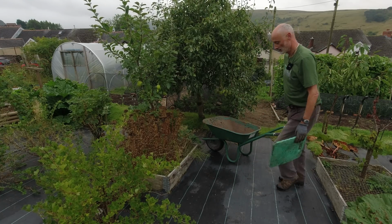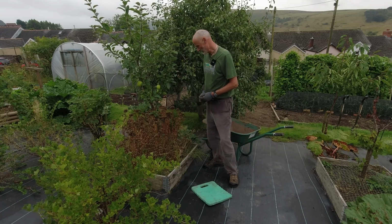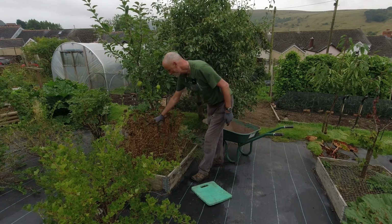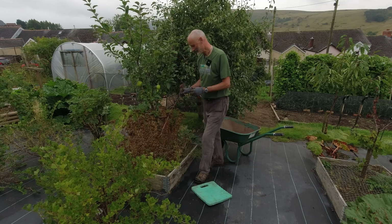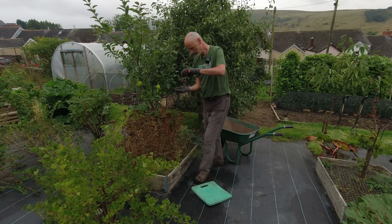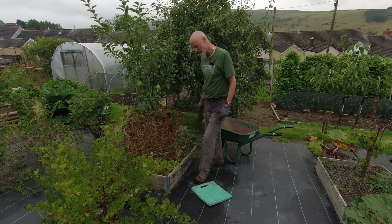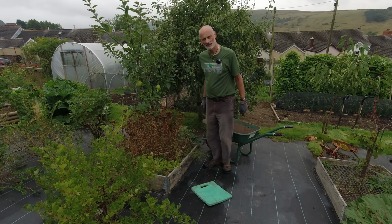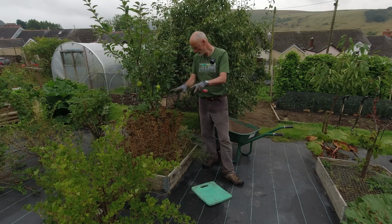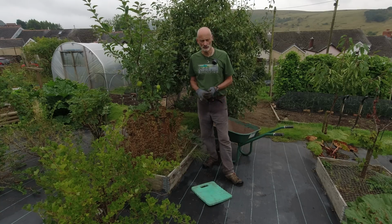Well, this apple tree is doing well. I've got some lovely apples on there, and I just want to make sure that this bed is not so unruly. So we've had Sweet Williams in here, and they're biennial, and this year they gave us a lovely show. I don't know whether these are still dropping seed. Yes, they are. But I want to take all of these out now, clean the bed, and I'm thinking that with the volume of compost that I've got this year, I'm probably going to put a layer of compost in each one of these beds just to give all the trees a boost.